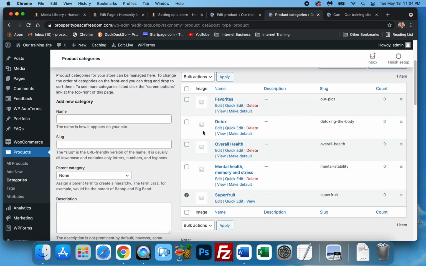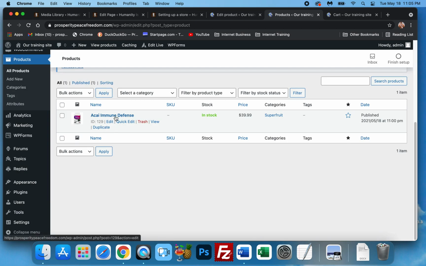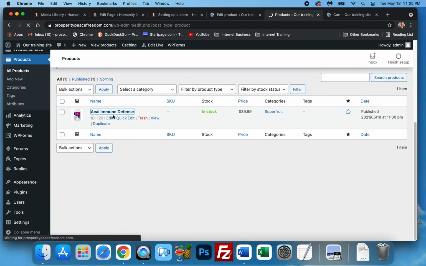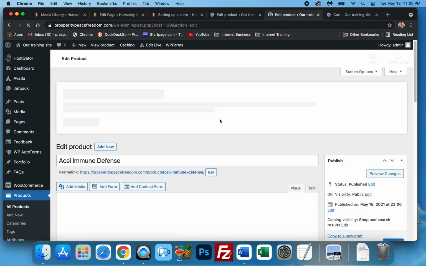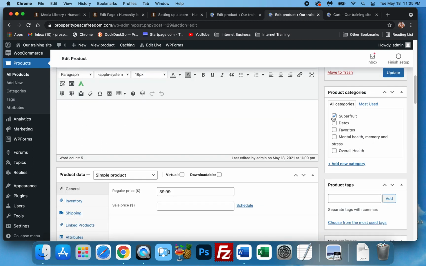Alright. So let's go here to all products, and we should see our acai berry. But we have our 5 categories. And we have this acai berry. So if we wanted to go back in here and add this to a category, we just click on this and go down here, and as you can see, all these different categories have shown up.